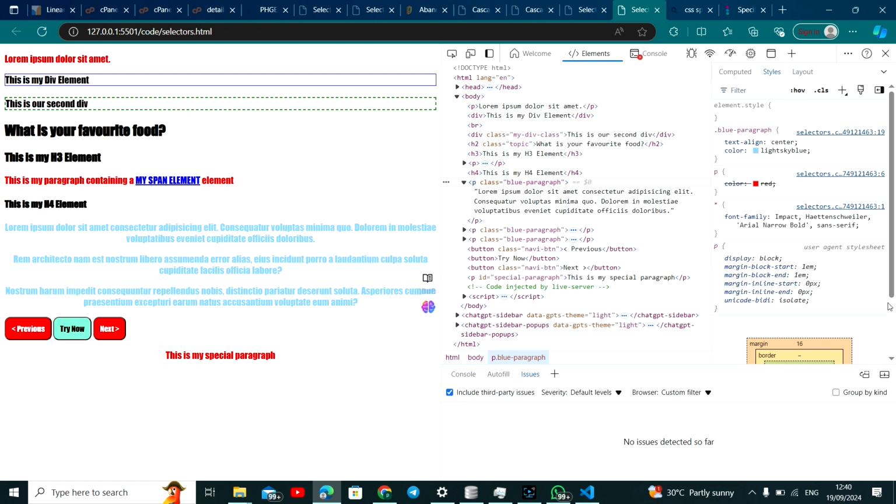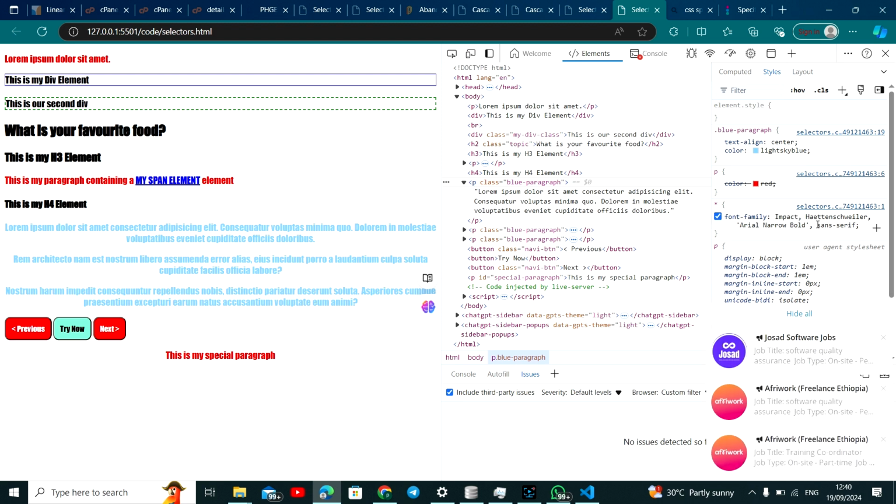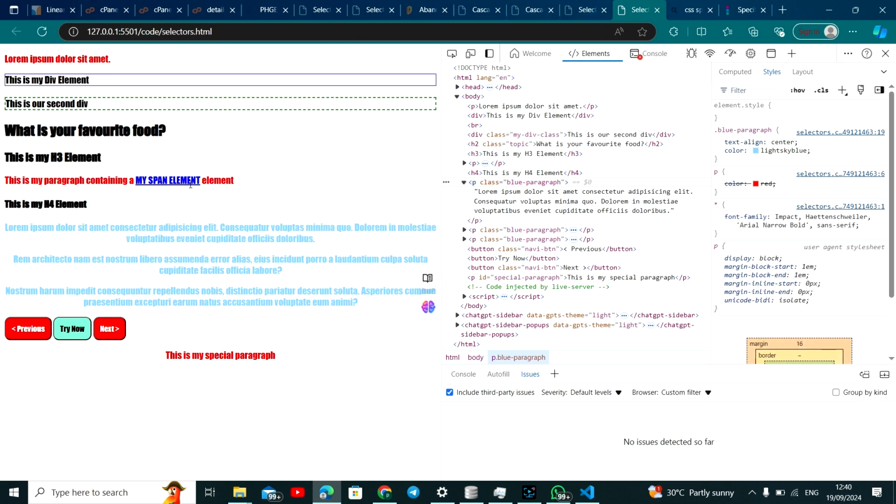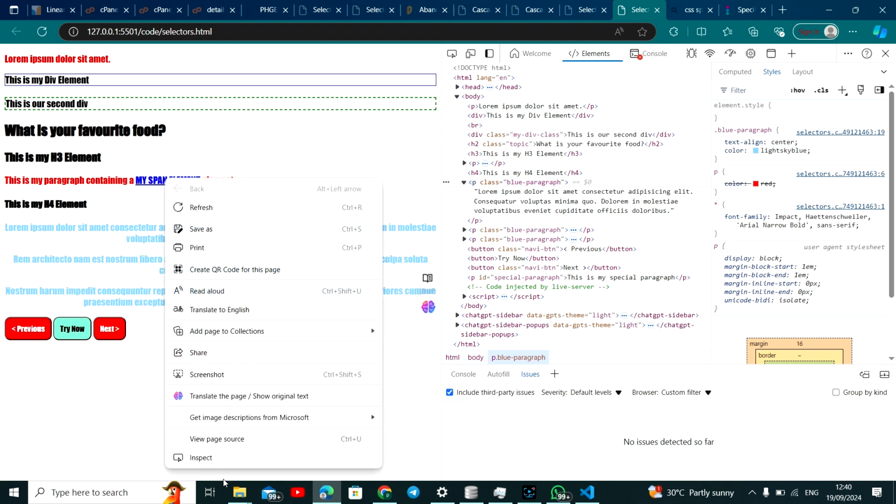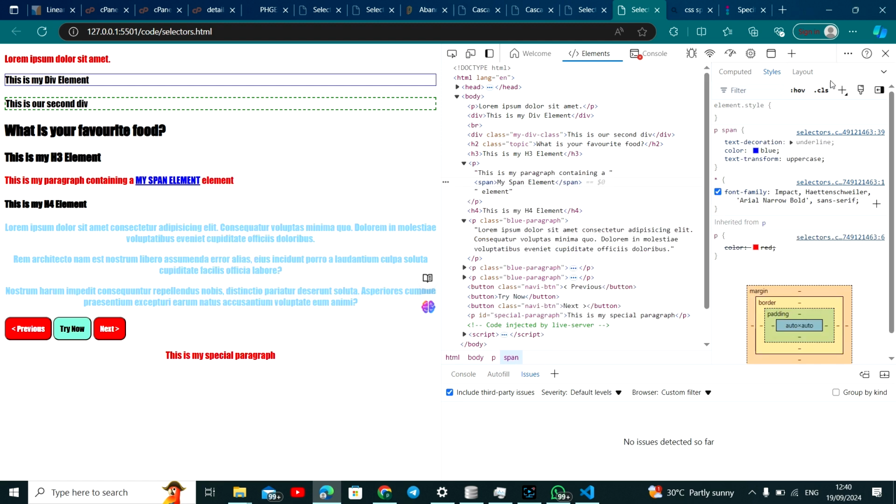You can do a simple inspect to know why your elements are behaving the way they are behaving. All that you do is right click and then inspect, and then open the styles tab, and then you are going to see what you want to see. And then we'll get to this box later in our course. We'll come back and inspect this box as well.